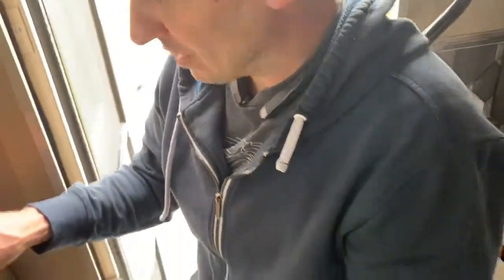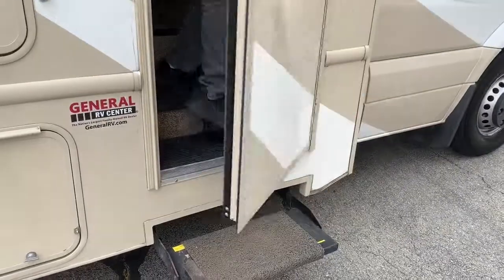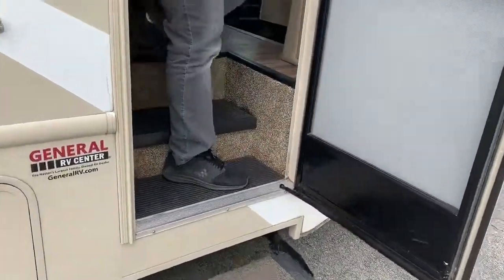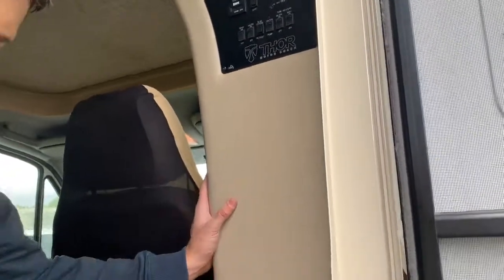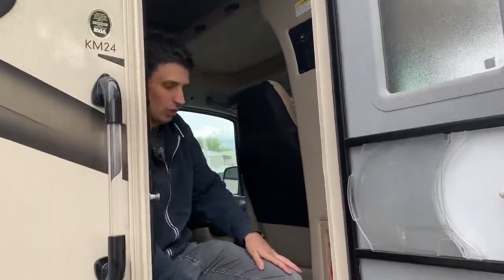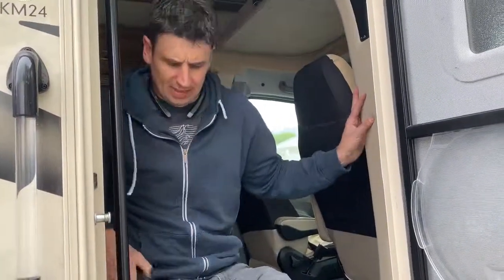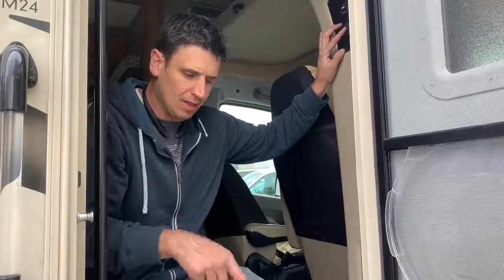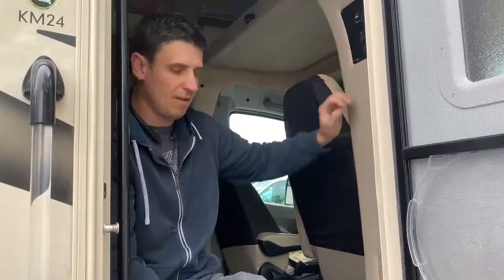That's it for the inside. Oh, the step — I forgot to show the step. When this step switch is set to off, the step is going to come in and out whenever the door opens or closes. If you're parked camping, you don't want it coming in and out every time you open the door, so you can put the step on — that way the step stays out regardless of whether you open or shut the door. But the one thing to be mindful of is don't leave it out while driving — you could easily hit it on a curb and cause damage. Just like the stabilizing jacks and power cords, make sure everything is disconnected. Good practice to walk around it. Make sure that step is off so it'll come in when the door's closed.